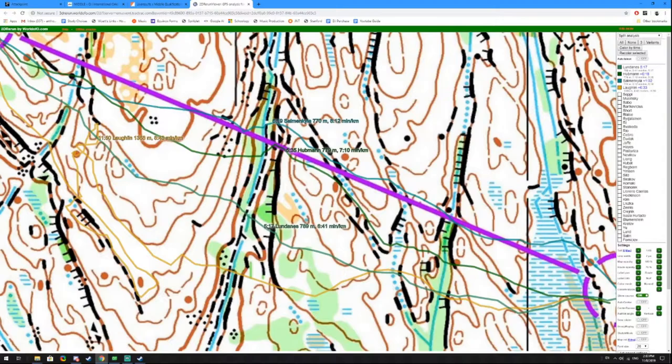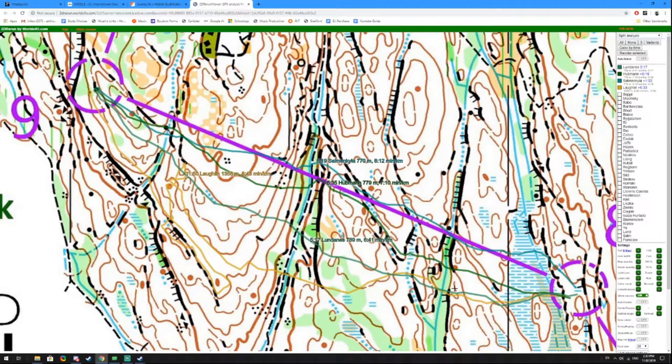It looks like people picked a few different options. This one was pretty popular, this cliff opening, as it's quite wide. This one, Anton dropped through. Looks like it worked pretty well for him. And then this next line of cliffs, Jordan came all the way around the bottom, Lunes straight through the middle, and then Hubin and Anton kind of went above.